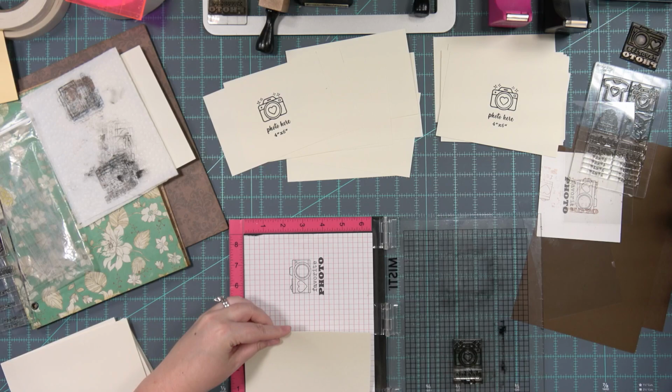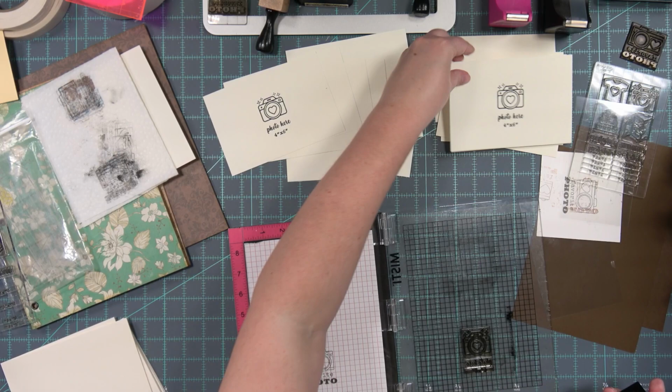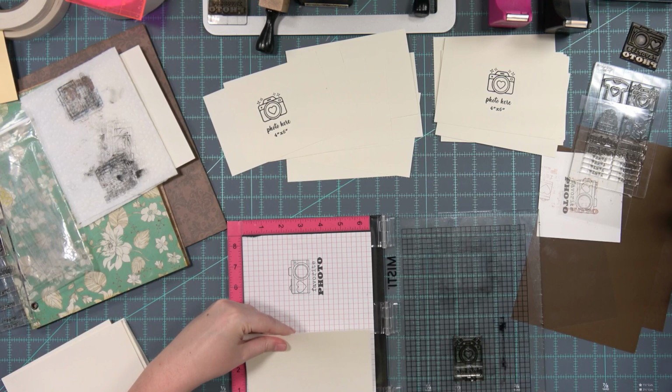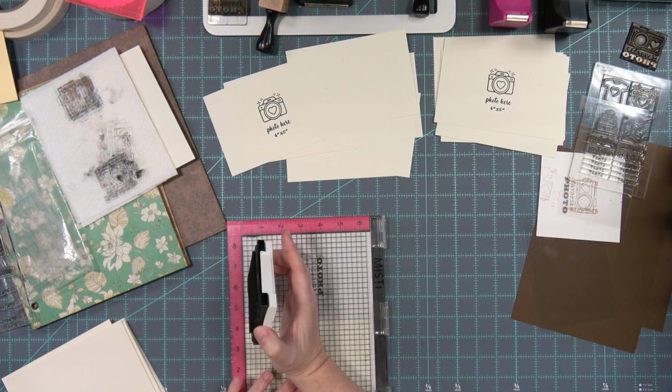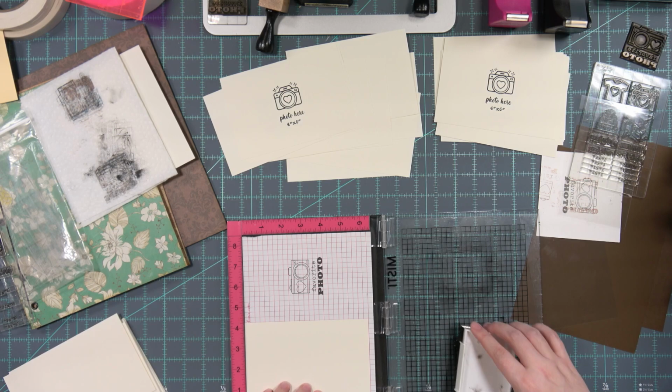Deb is here and she said she went through her Seven Gypsies bins this weekend. So Seven Gypsies is one of the brands that I had a bunch of staple type items from. And we do have tutorials in this playlist on how to make all the different Seven Gypsies vintage staples. So, let's see. Melanie started an album this weekend.